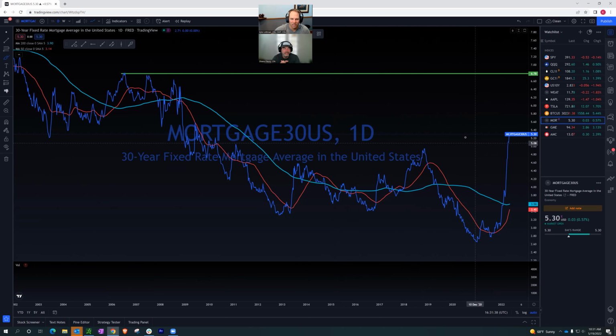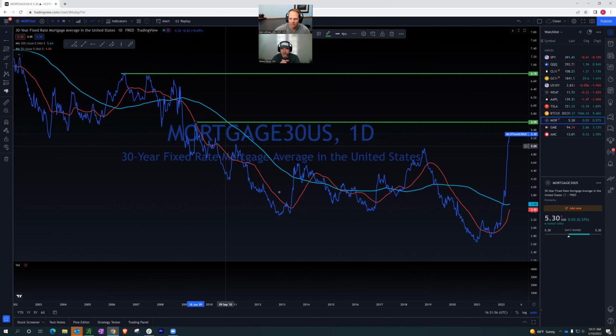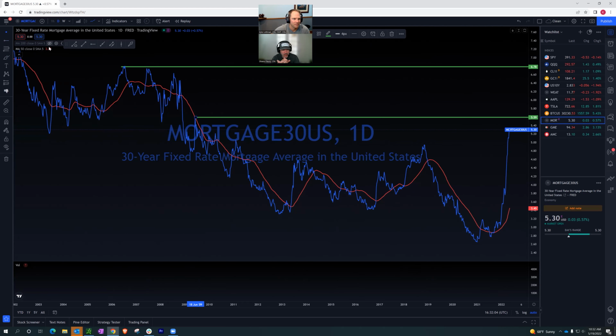But when you look at this, we drew this as a target a while back, and it's not going to go there overnight. It's going to take some time, but in between this high and here, there's really no other resistance. I guess you could look at this level here as a next stopping point. Could you remove the 50 and 200 so that we can focus on what the actual is? Yeah, absolutely. I don't really like the moving average on a chart like this. There you go. Yeah, that's a little cleaner. It'll probably try and hang out around those other peaks as we get to them. But the major level I still think is up there near that 6.8.